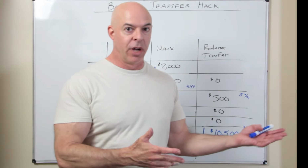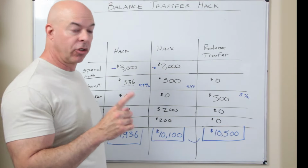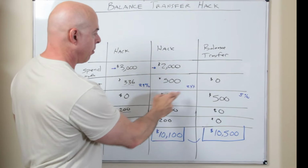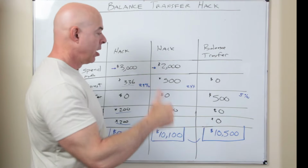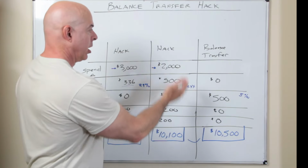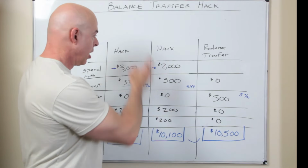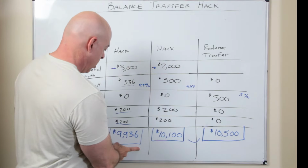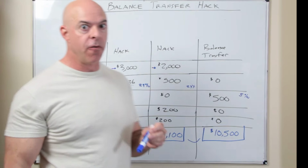Most people will balance transfer, they'll get a fee, it'll be more. Use this hack, use this card, and obviously it depends on the numbers, your interest rate, and how much you can move per month. Those are the two variables. What's the interest rate on your credit card, and how much are you able to move per month. That's what affects the savings. But in this exact scenario, your balance would be less than the $10,000 you were aiming to move.